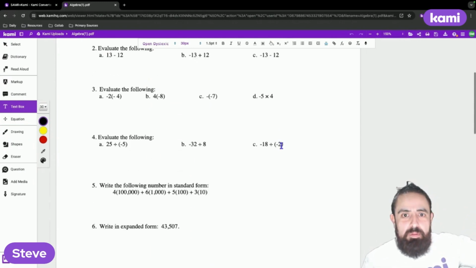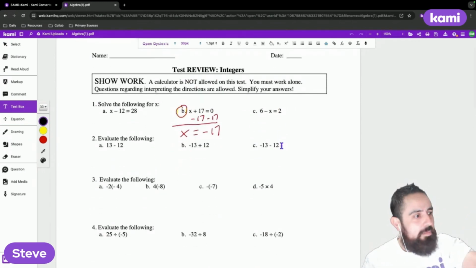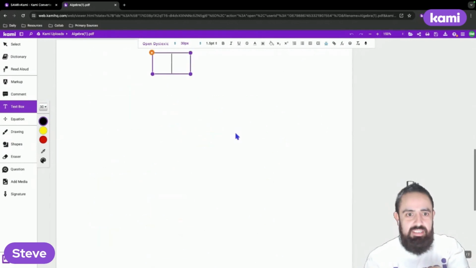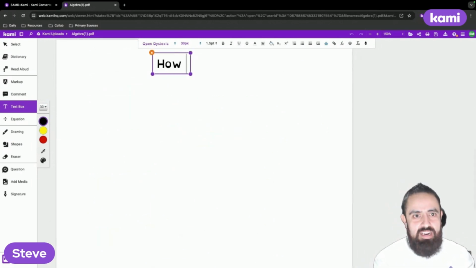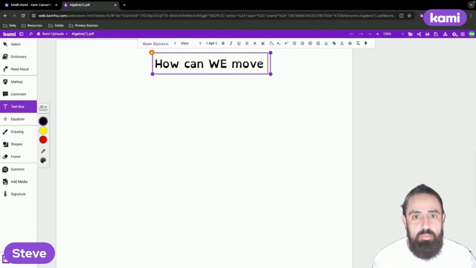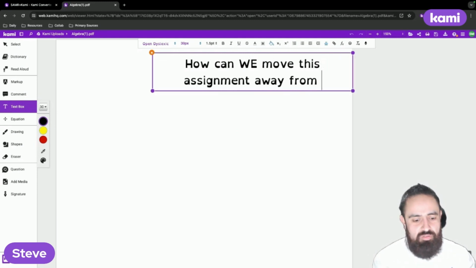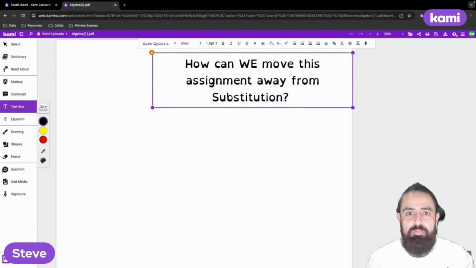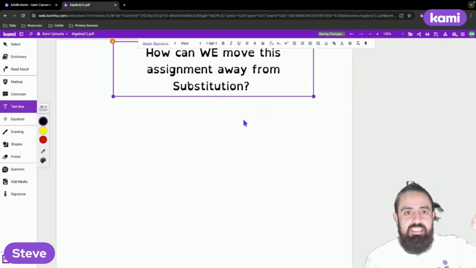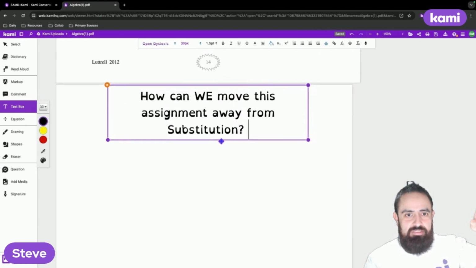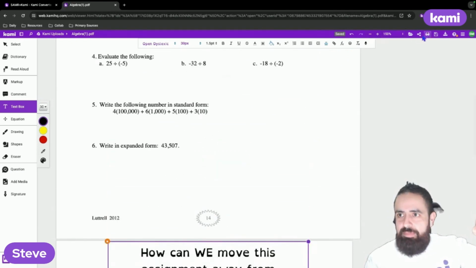So if you were to look at this math worksheet in a Kami, how can we, or maybe you, move this assignment away from substitution? Please drop your ideas on the second page. Let me give you all the tools here.